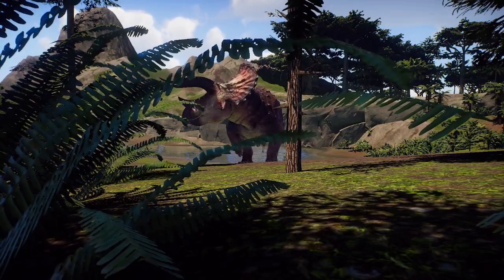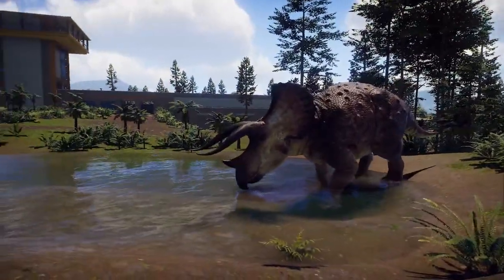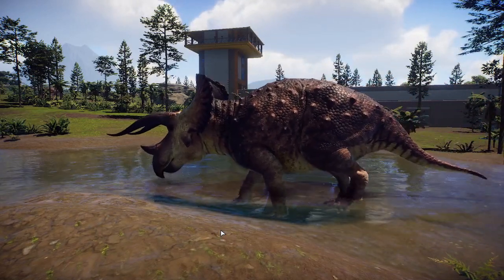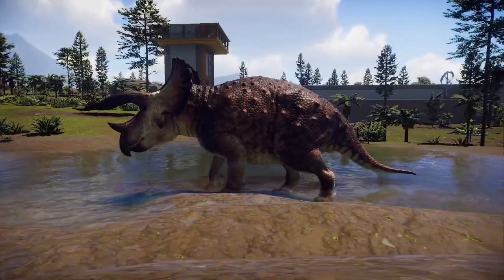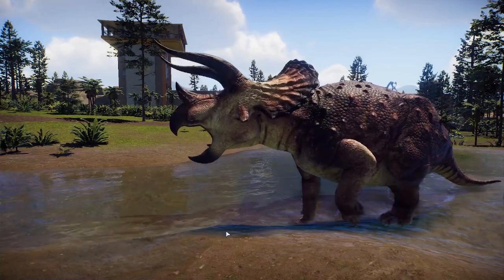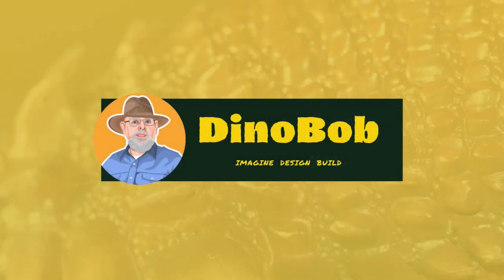I think this is one of our girls heading toward us. They're the largest — one of the largest ceratopsians known — and one of the last present at the end of the Mesozoic. That's pretty much what I have for today. Maybe we can get the 'tops to say goodbye — come on, for the guests! Thank you very much. Anyway, this is Dino Bob — be kind to each other and stay safe out there. Signing off for now.